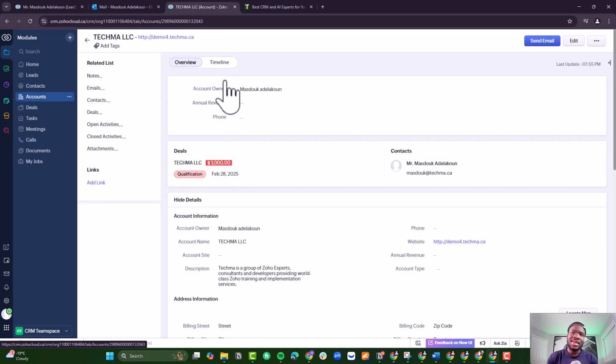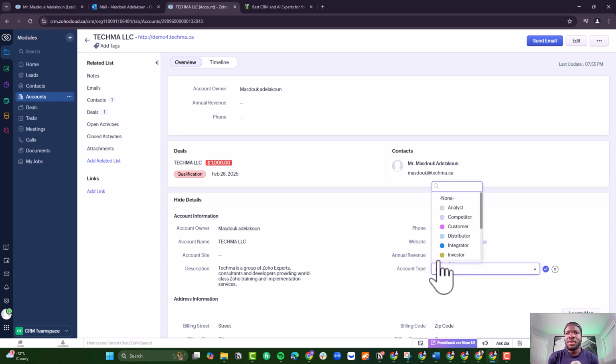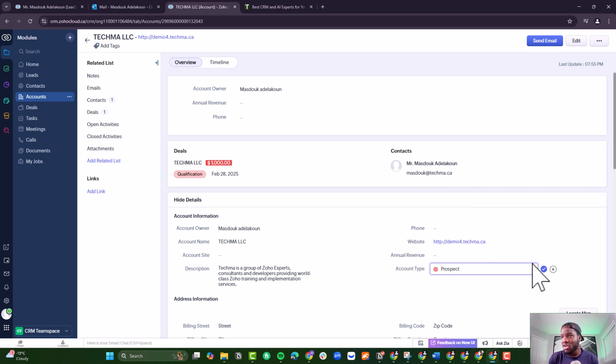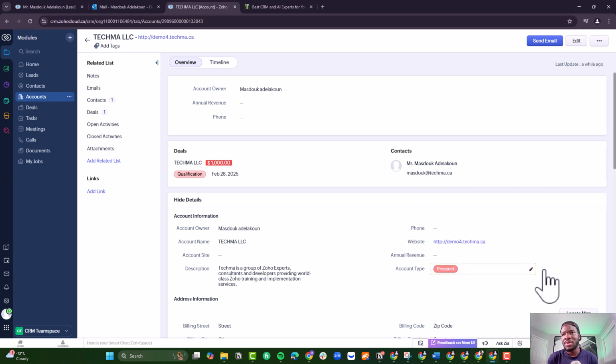So in here, now we can see we have the contact information and then we have the account here as well. Typically, I like to add things like an account type and a contact type, for instance. Within the account type, you can have two types of account. One which is prospect, and another one which is just customer, right? So in here, I can say this person is a prospect. And usually I will remove all of the other ones and just keep prospect and customer, because those are the main ones which I need typically. You don't need other account types. If you are tracking vendors, for instance, you can just use the vendor module to track them.